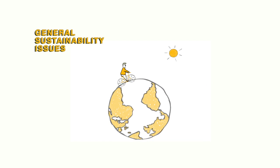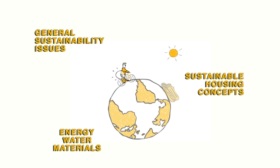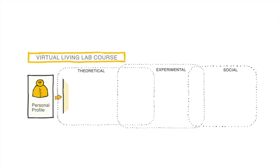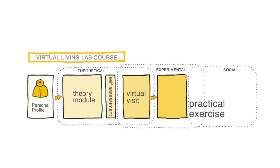General sustainability issues including mobility, food and consumption, sustainable housing concepts, and the specific areas of energy, water and materials. Each aspect will be explained through theory and practical explanations related to our existing Living Lab. Corresponding exercises will then be linked to each student's own living environment — for example, regarding the energy consumption of their home or their individual mobility pattern.